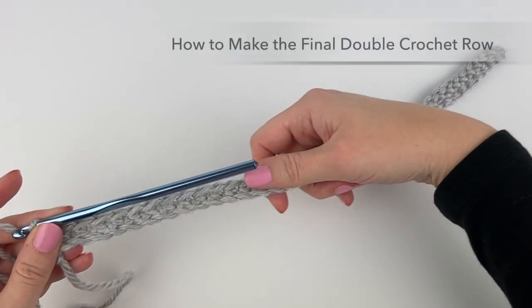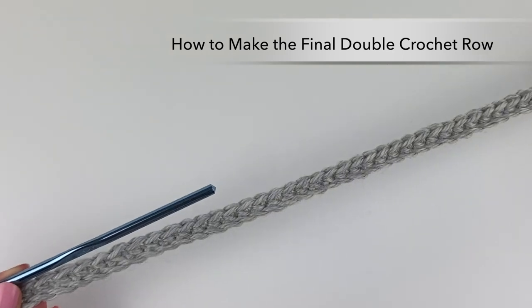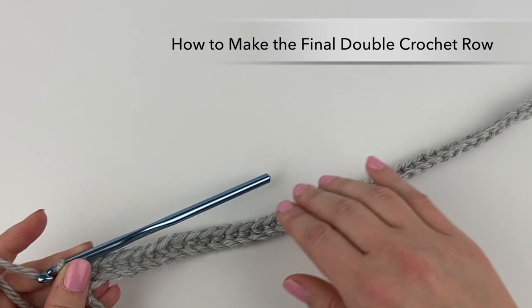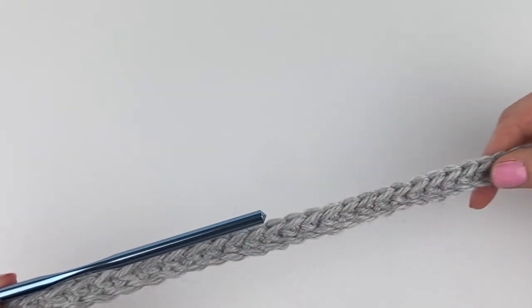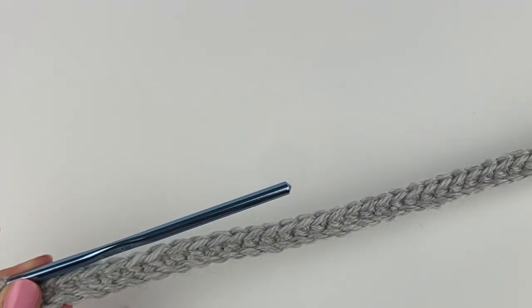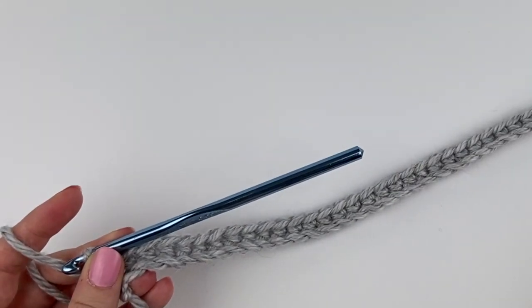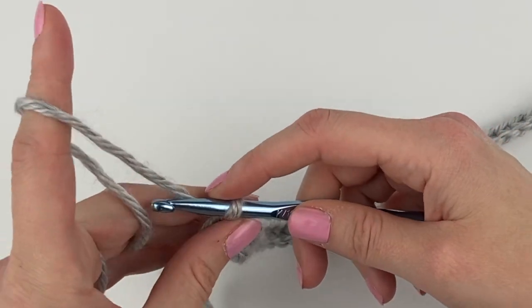As this is a new stitch, I do wanna do a quick walkthrough with you just to make sure you're comfortable doing this. So let's just pretend, because I've already completed the back, that I've done 30 rows for the top of the back, and now it's time to do our final row. What we're gonna do after we've completed our 30 rows, or our piece measures 9 inches tall, is chain two.